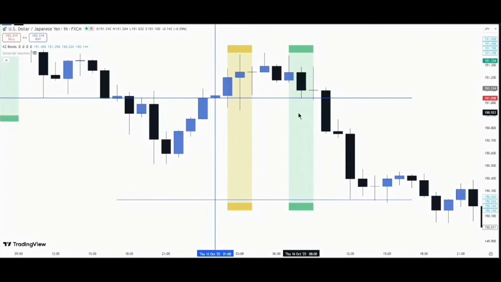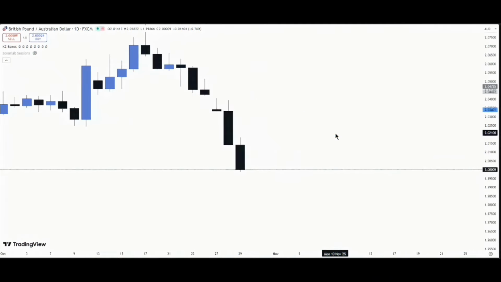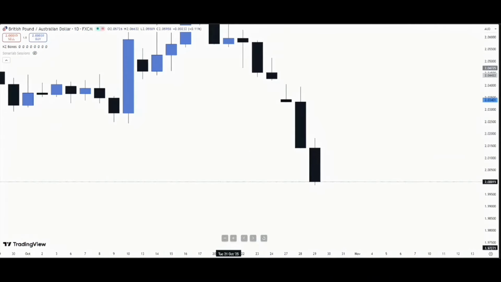Okay, guys. Let me do one more example. Let's get to the daily time frame, and let me do one more bearish example if I can find. Okay, so this is another example, a bearish example. Now I said wait for price to close below. As you can see, it clearly closed below. It started closing below from here, but let's just do the most current price action. This one has closed below, and therefore what do we do? Or let's do with this one. This one closed below this one. So what do we do?